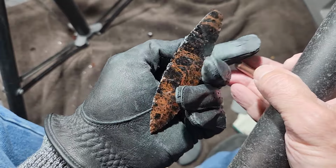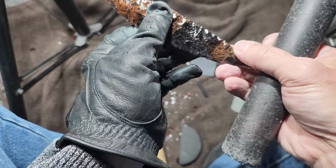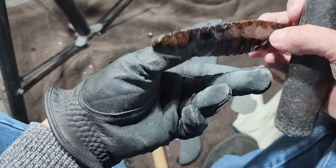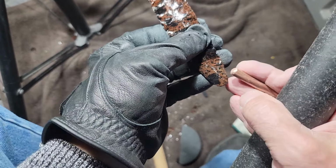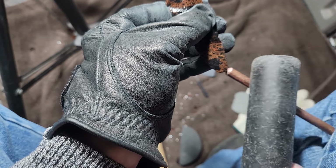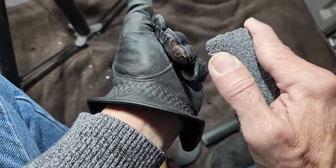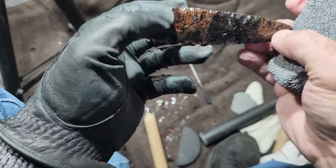So since this is an extremely rare point, were they not used for hunting? That's a good question. They could be good luck points or gifts, or whatever, just not for hunting or general use. Because of the rarity, it might indicate that they're not used for everyday things.